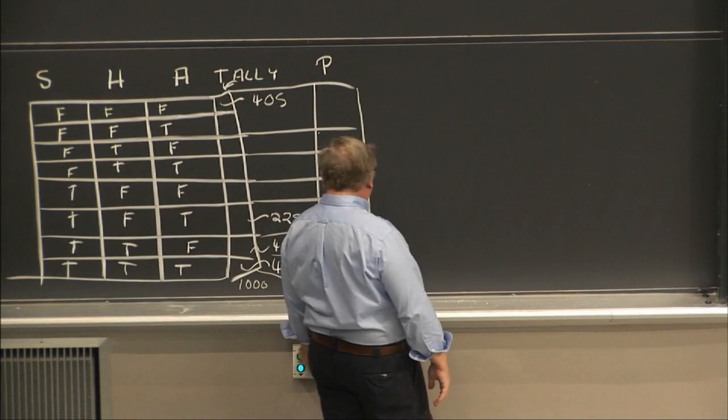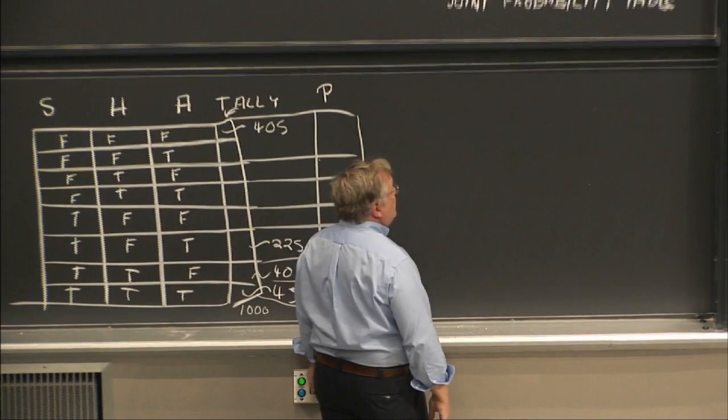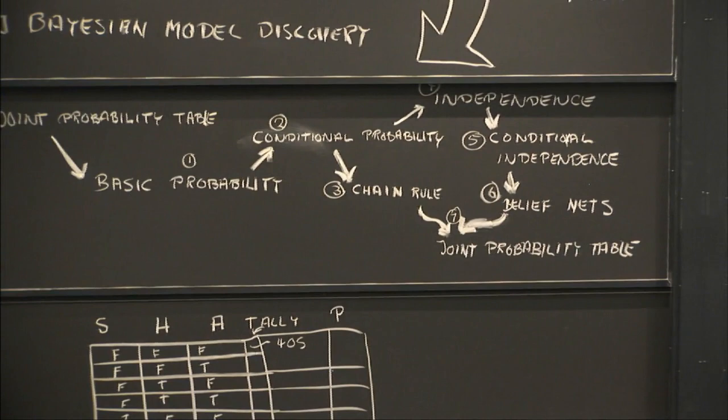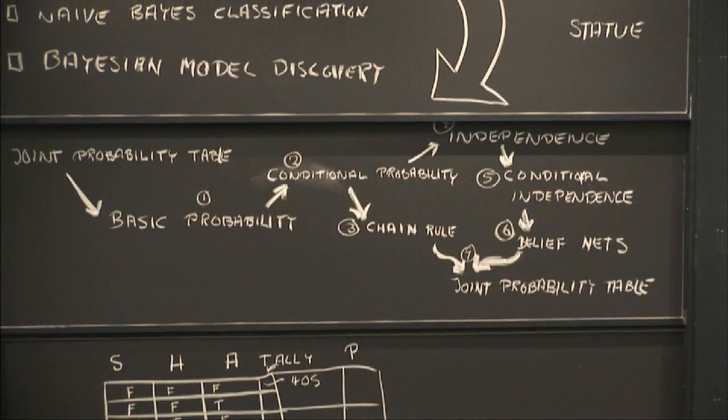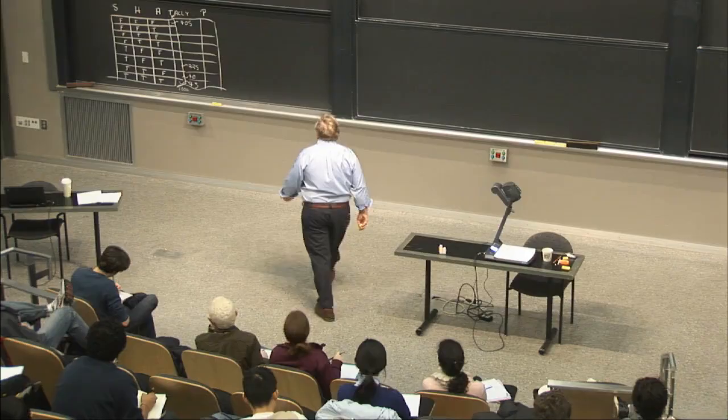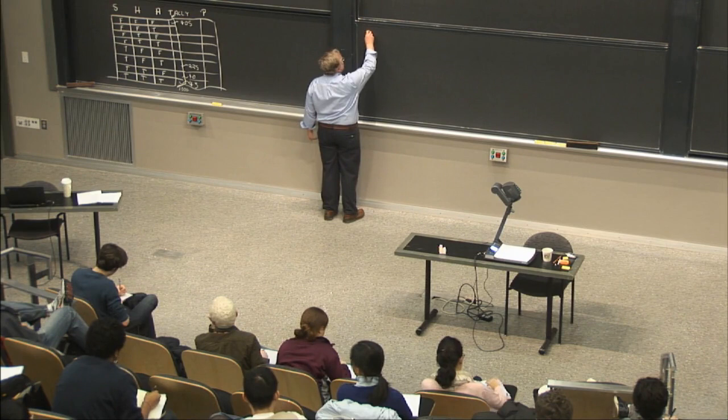And here's the path we're going to take. We're going to talk about some basic review of probability. Then we're going to move ourselves step by step toward these so-called belief networks, which make it possible to make this a practical tool. So let us begin. The first thing is basic probability.